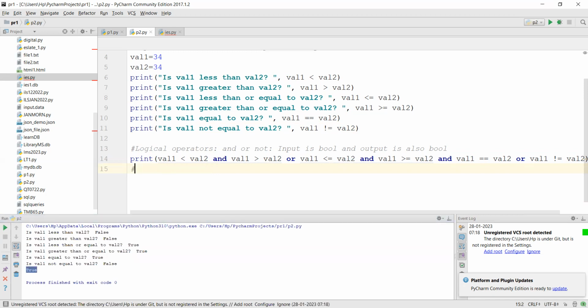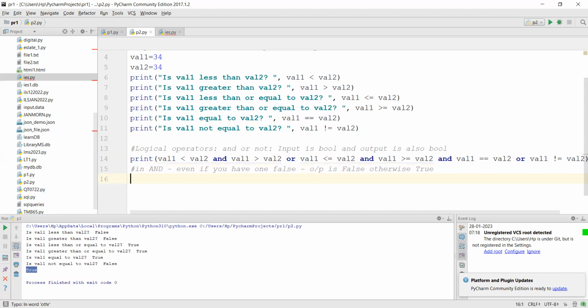So what we see is, in and, if you have even one false, the output is going to be false, otherwise true. For it to be true, everything has to be true. True and true and true is going to be true.